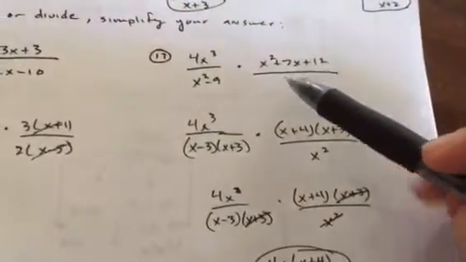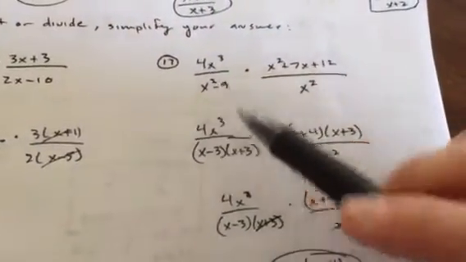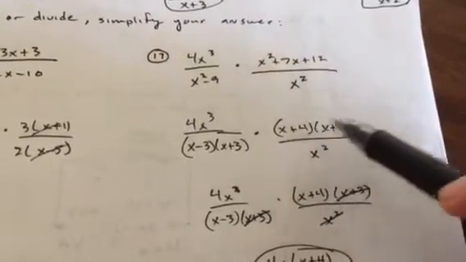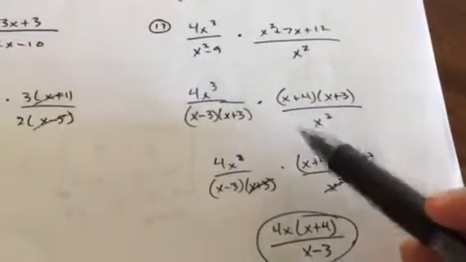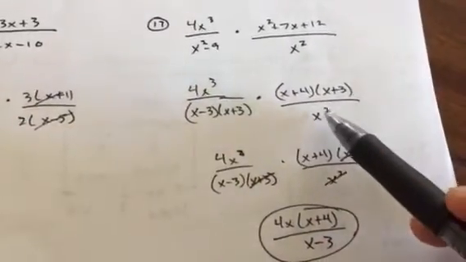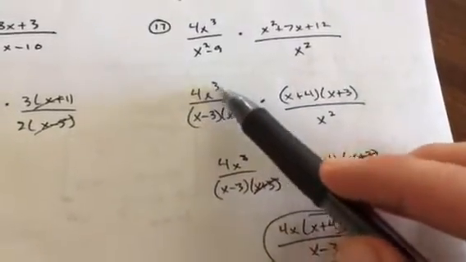All right, on this one, folks, can't do anything with 4x cubed. That's going to stay the same. Difference of two perfect squares. Factors like this. Multiplies to 12, adds to 7, 4 and 3. Now it's time to cancel. The x plus 3's will cancel. You have 3 x's up top. You have 2 x's down below. That means these 2 at the bottom will cancel with 2 of them here, leaving you with this answer.